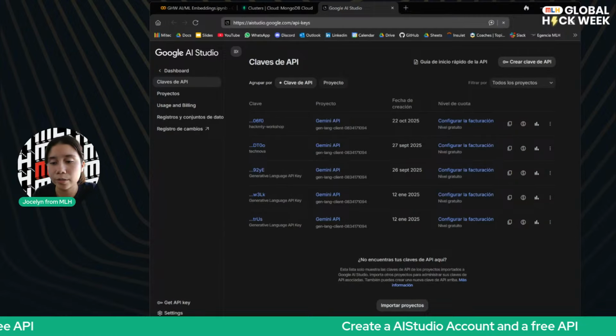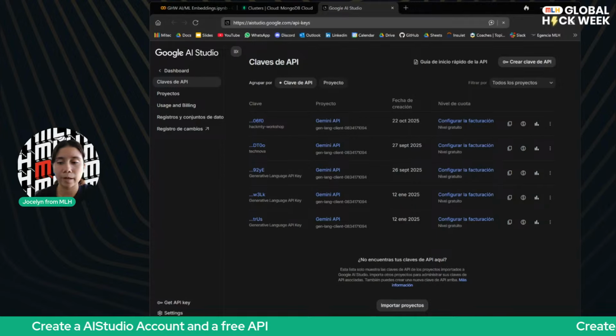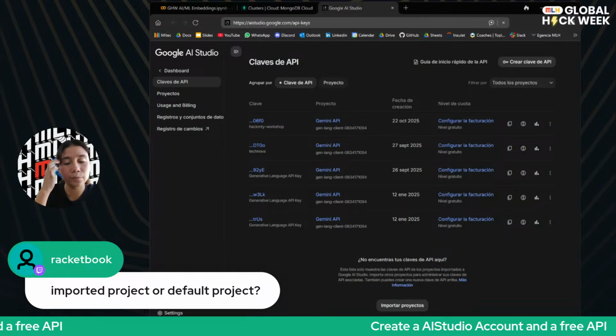Let me know once you get that. You can store the API key in a TXT file because we will be using it in a while. Select the default project. Yep.